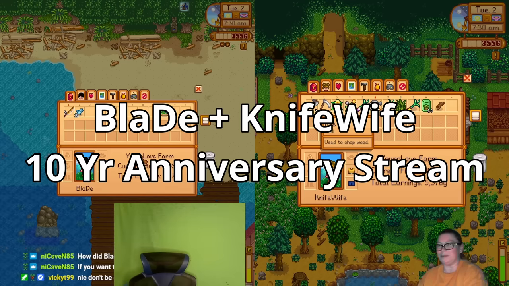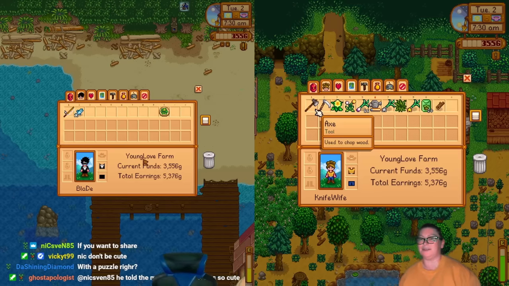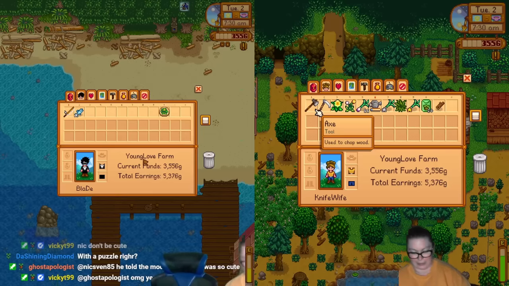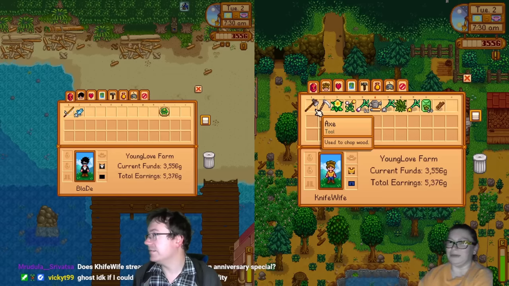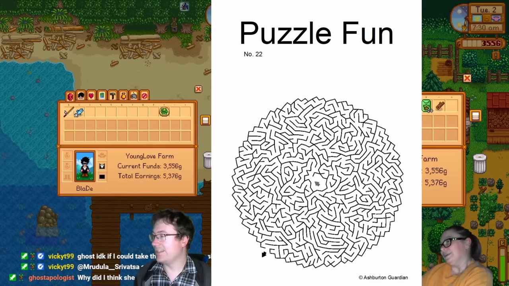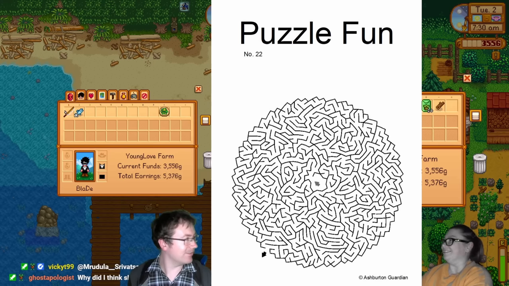How did Blade propose? Blade proposed in Blade fashion with a puzzle. Yes, it was not a cryptic puzzle, thank goodness, because we probably wouldn't be married. I'd be trying to figure it out. But yes, he did a word find for me. He tricked me and put the puzzle into a newspaper and made me think it was part of a newspaper. Bottom right corner, copyright Ashford and Guardian. Yeah. Puzzle fun. I think I've still got the file for that somewhere.